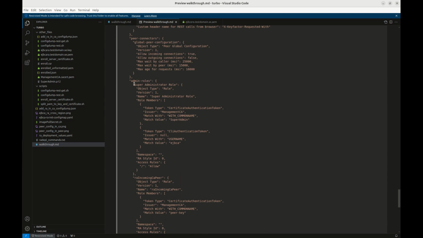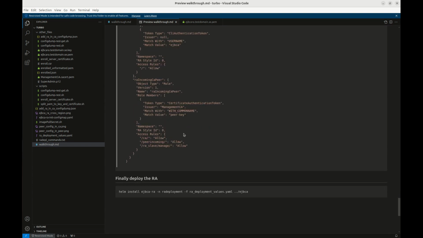Firstly, we are saying set up a super administrator role similar to any EJBCA instance, but note that we are going to use certificate authentication. It is going to be some super admin common name, which is quite standard across EJBCA, but please feel free to create your own administrator name.